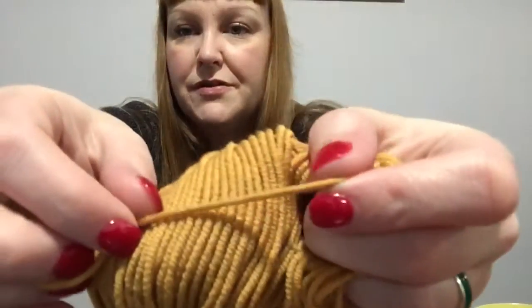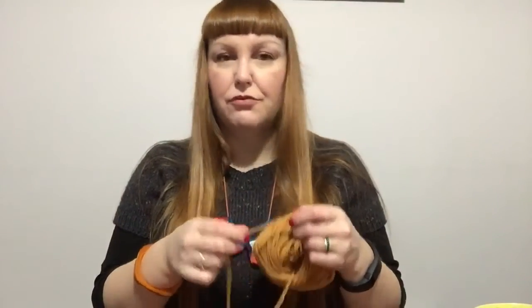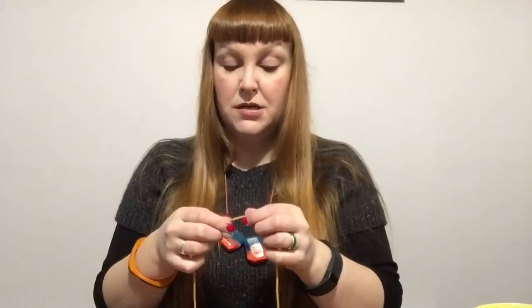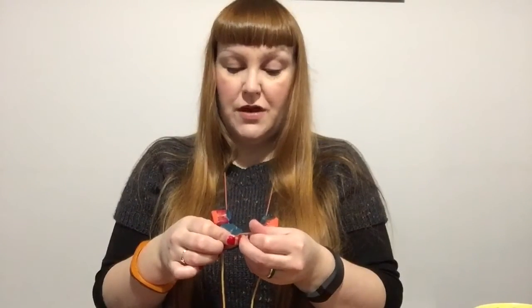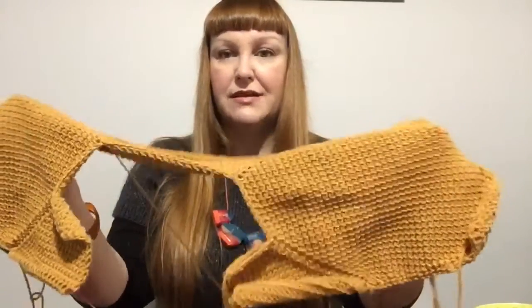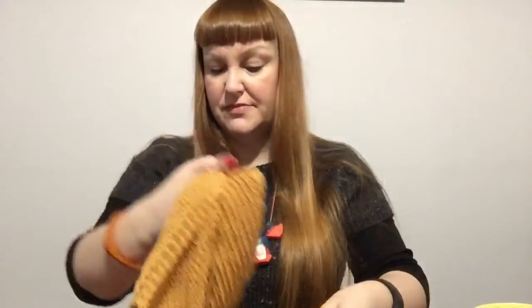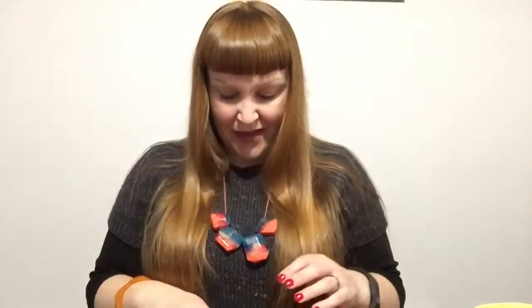I don't know if this is going to focus, but it's an S on S ply, which makes it really, really springy. I think there's probably about 9 ultra fine plies in the yarn, and it makes it really springy, but it also means it has a beautiful drape as well. It seems to be working really nicely in this fabric. It's actually quite stretchy for Tunisian crochet, which doesn't typically lend itself to a stretchy fabric, but it's working quite well in this yarn.